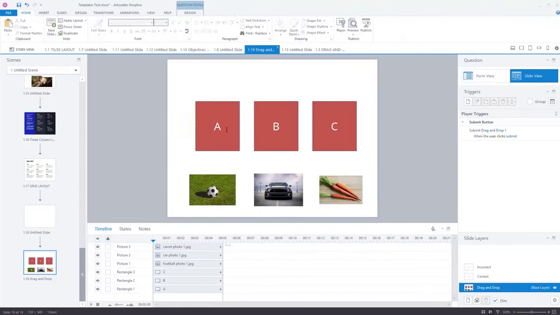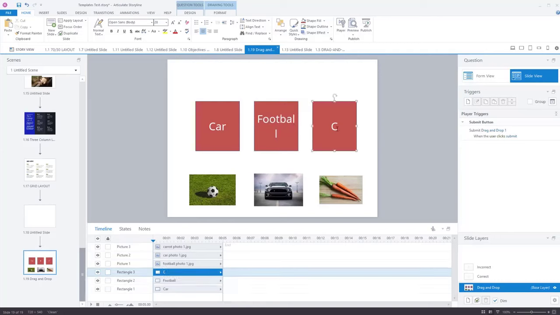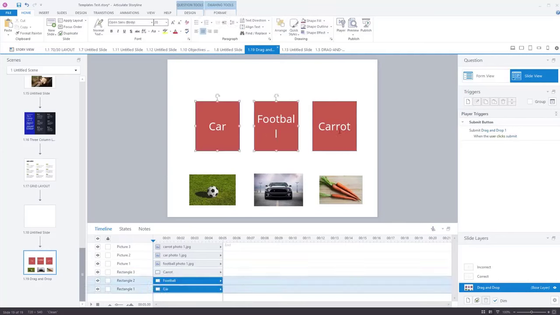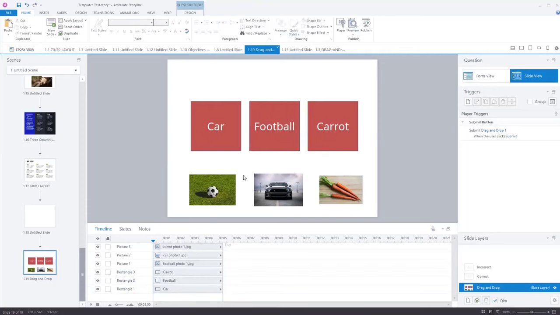In fact, I've got a better idea. Instead of these A, B and C, let's label them. So let's pretend that this is a quiz for people who don't speak English. And we can say, what you must do is match. Let's say that this is a quiz for people who are learning English, and what they must do is match the image down here with the text that's on these boxes. Okay, so we've got everything that we need.